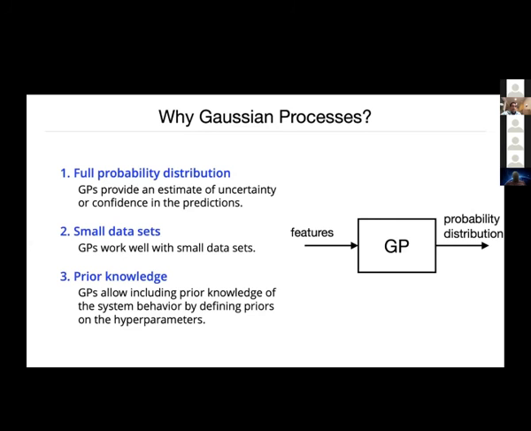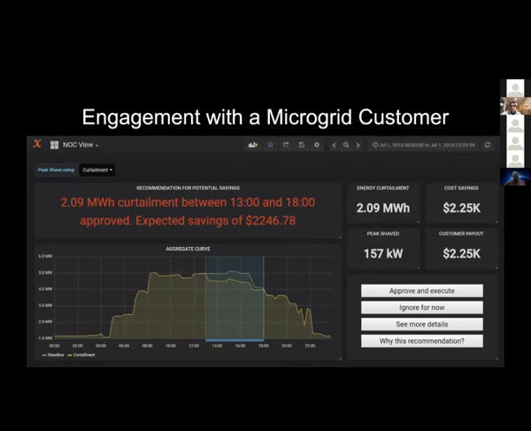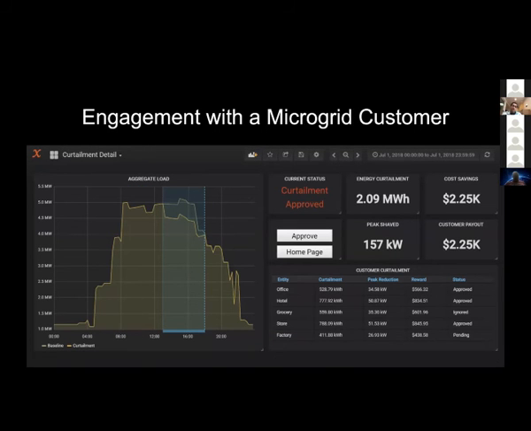We are able to then work with real buildings to curtail and provide these cost savings in real time, and provide a dashboard to the occupants to say, hey, we can automatically do this curtailment, change your fan speeds, change the compressors, automatically do the whole thing custom to your building and save you a certain amount of money over the next 2 hours. And we could do this for a microgrid, which has many buildings in it, and a hotel, grocery store, factory, all of that that were part of this system.